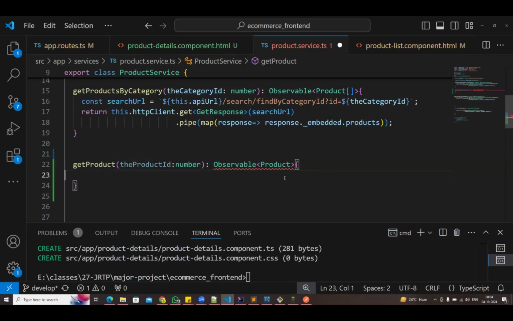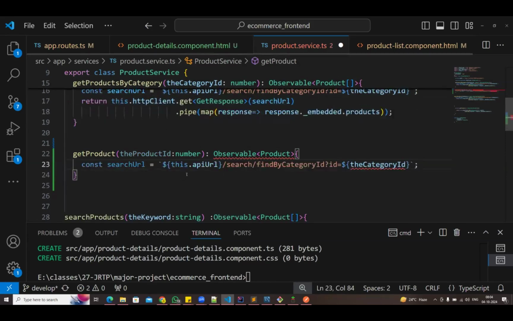So what is the URL here? I want to get this base URL, and to this base URL I want to append only the product ID, whatever I am getting as the method parameter.